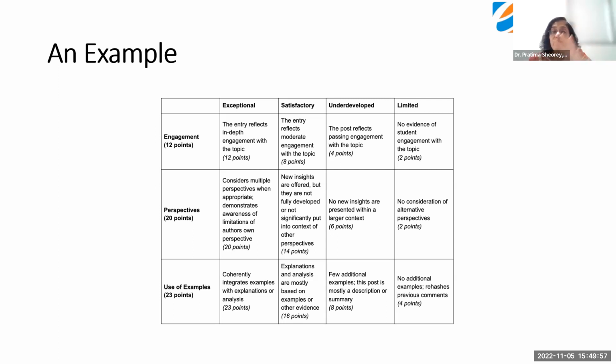If you notice now, the exceptional person is higher up in Bloom's taxonomy. At the satisfactory level, you are looking at applying, and at exceptional, you are looking at beyond that: critiquing, judging. So when you're looking at Bloom's taxonomy, the higher up you go, the more marks you will give, because that person is able to think up to that level.